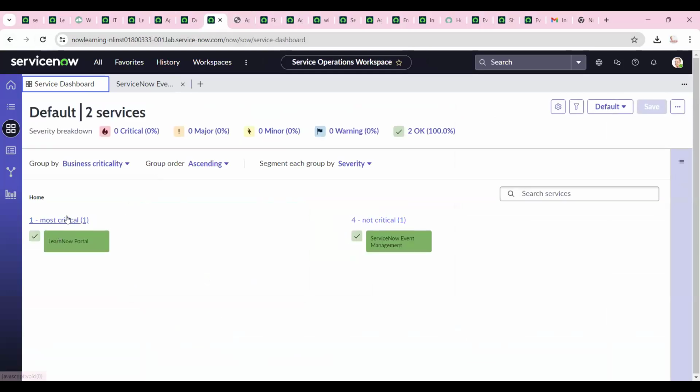Now it is moved to what? Most critical and non-critical. This is how it will get changed. Now I'm going to generate an event over here, using some simulations only.